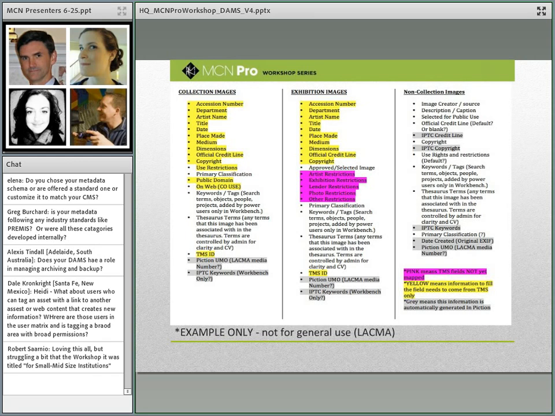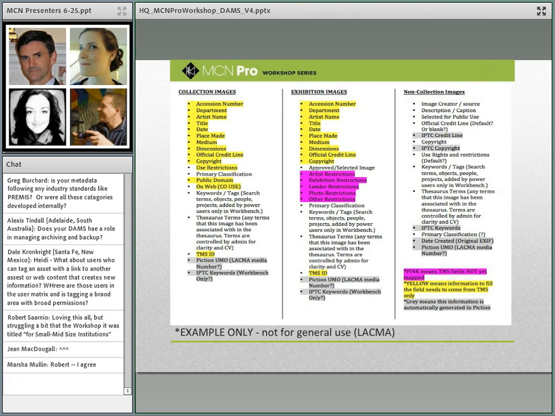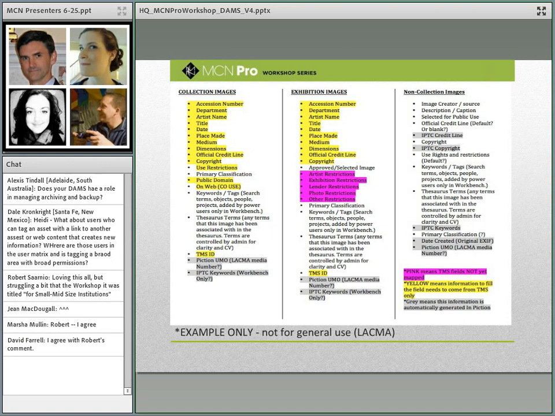Just because it works for one institution, for the most part, lots of places need to access the same types of information. However, they might tag them differently. And there may be things that your institution uses that is important for you in categorizing your assets that isn't important to another institution or another institutional type, a natural history museum versus an art museum, et cetera.